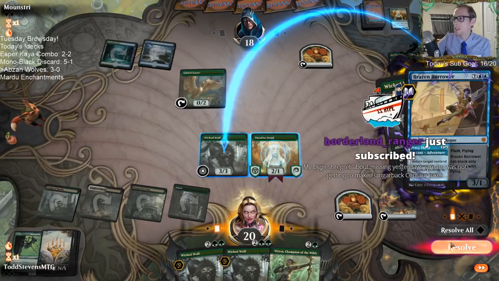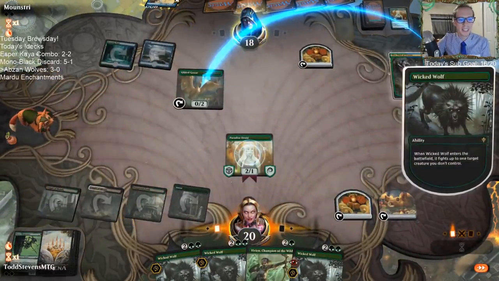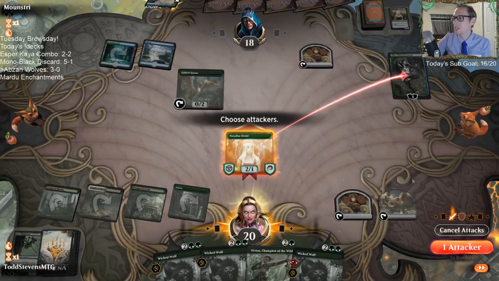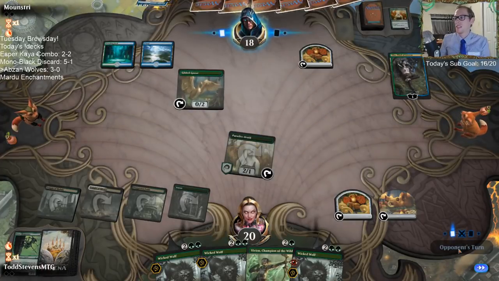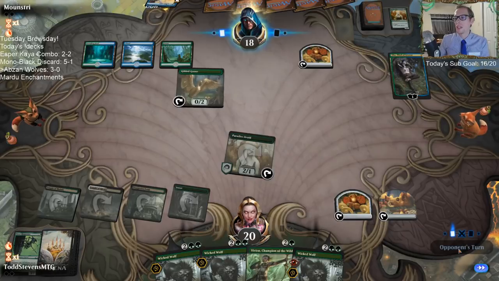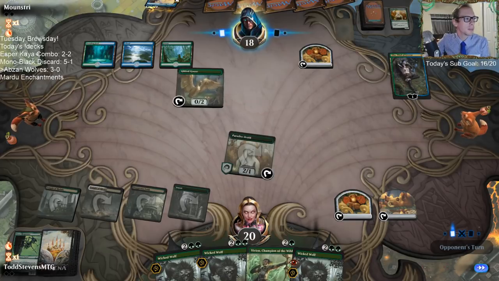Hey, Borderland Ranger with a resub. Biggest regret about missing yesterday's stream was not getting to make Hangarback centaur jokes. You're a tricksy one. Yeah, I guess it's basically Hangarback Centaur, a 4-mana 4/4 that makes a couple of 2/2s. That card was pretty impressive. It was so good against Questing Beast, that's for sure.